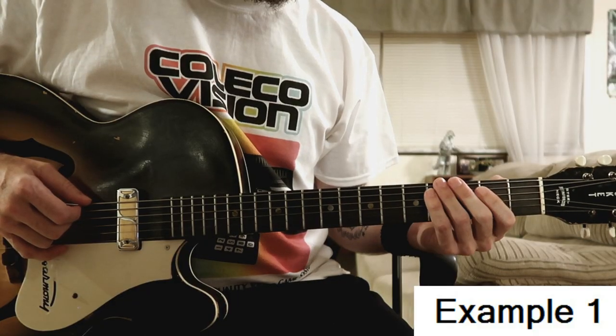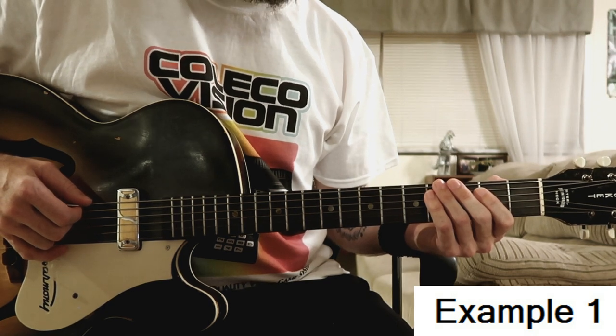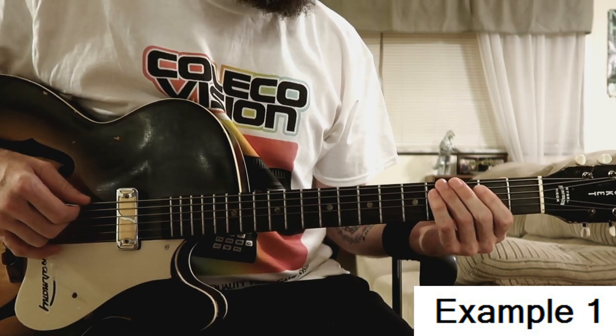Alright, so without further ado, let's learn these three easy boogie patterns in the key of E up close, slowly, and with on-screen tabs. Let's do this. Alright, so let's start off the first example. We're playing four bars over the one chord in E, and it goes like this.